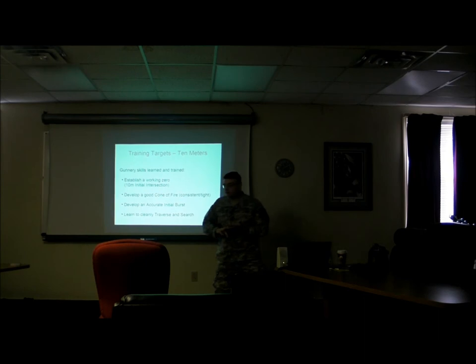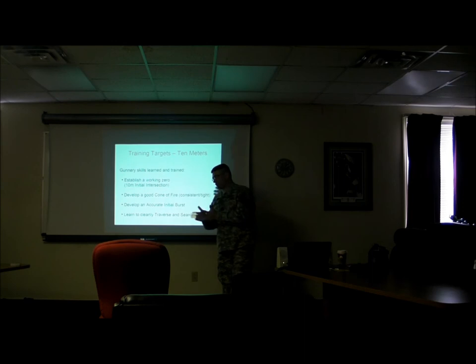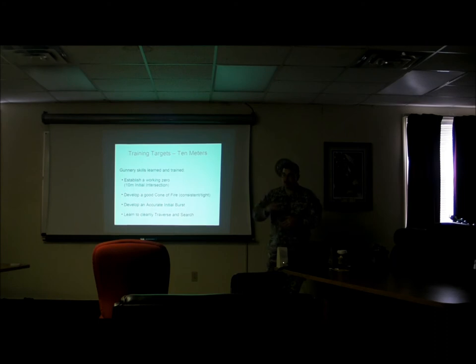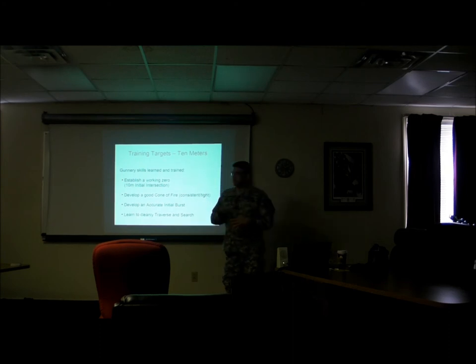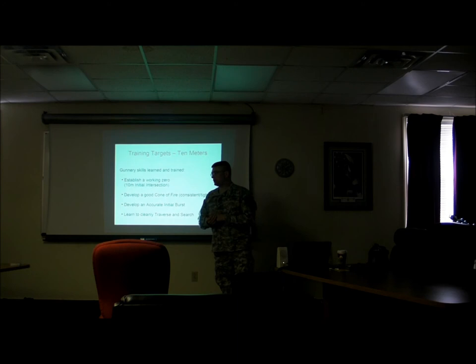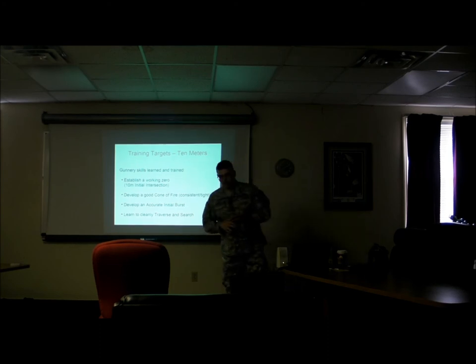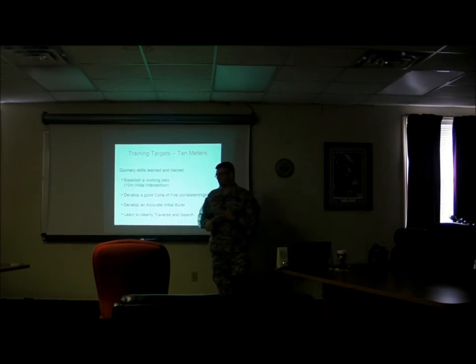Okay. You can also experience that shooting from different positions. As an example, high power rifle shooters and small bore shooters for that matter will not uncommonly have different zeros when they shoot the same rifle with the same ammunition at the same target at the same distance, just because in the different position they're going to have a slight point of impact change. With an international rifle or three position rifle, for example, for small bore, you shoot standing, kneeling, and prone. In high power, they shoot two different stages at 200 yards, one from the standing position, one from the sitting position. The sitting position in high power is also shot rapid fire.